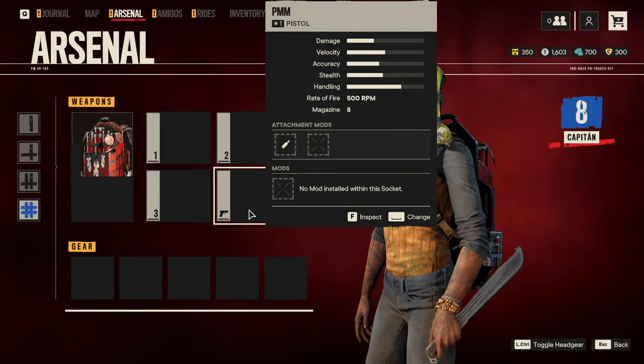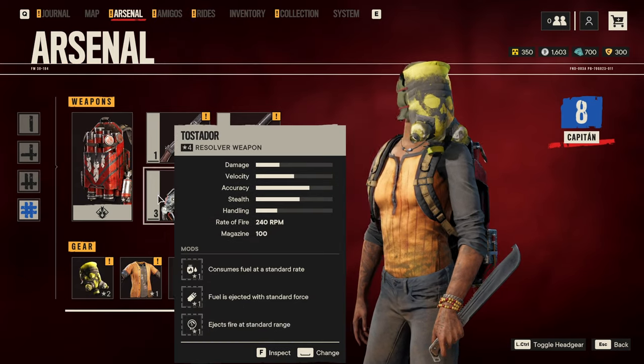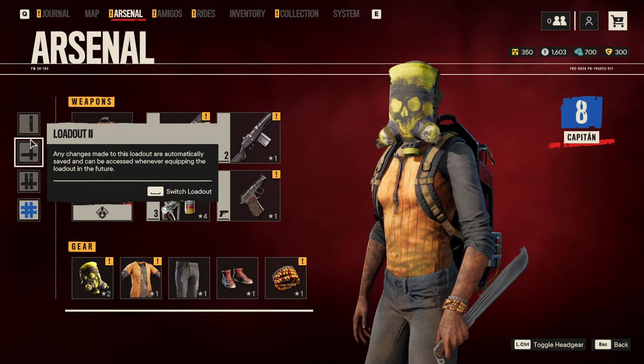And then on this one, this is like my fourth set that I don't really have set up for anything. It's the Toastador right now, but we're going to change it to something else later on. Okay.